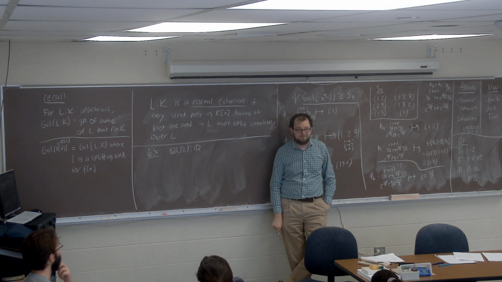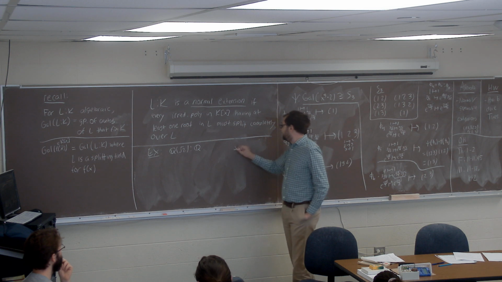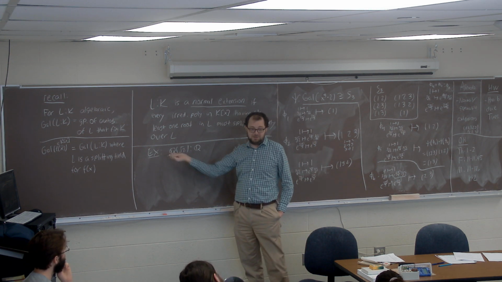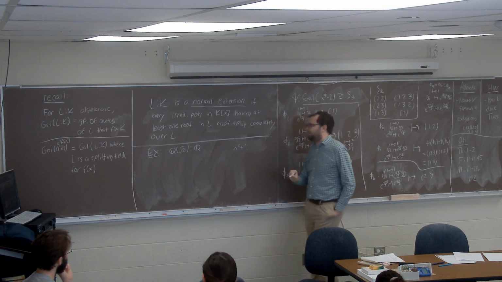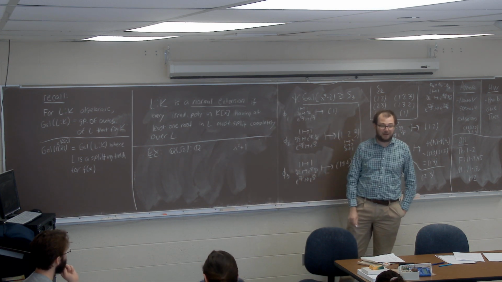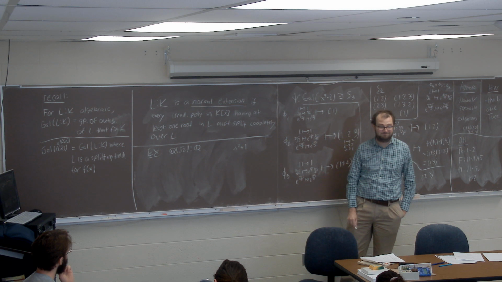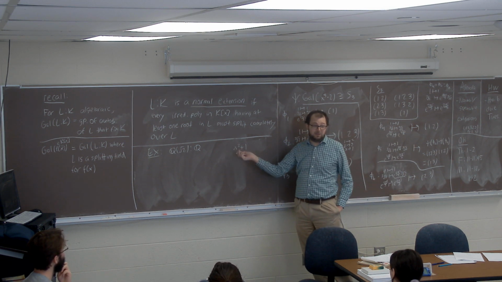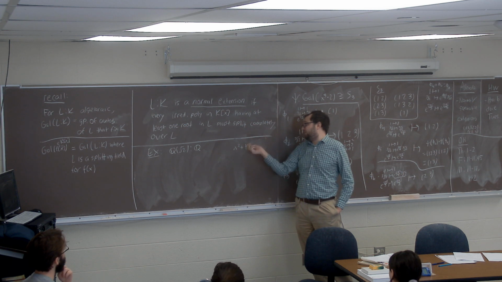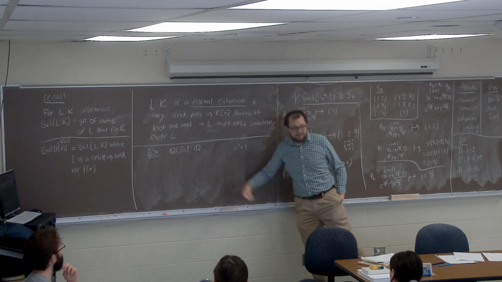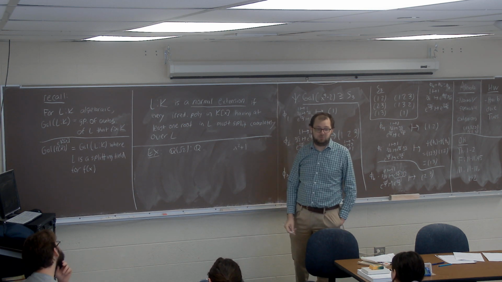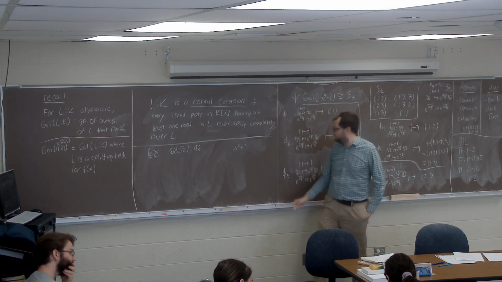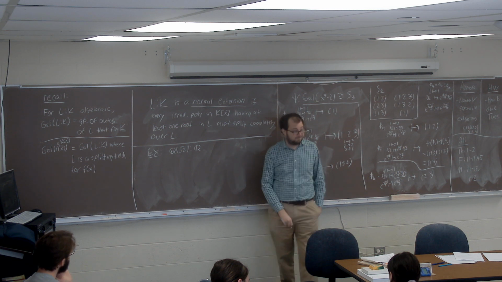Matthew? Does x squared plus 1 work, because you go to the i's? Well, this doesn't have any roots in Q adjoin root 2, so you have to have at least one root in L in order for it to split completely over L in a normal extension. You could certainly have a normal extension in polynomials in your base field that just don't have any roots in L at all. And in that case, normal extension doesn't guarantee anything. Oh, so then in that case, I think it is a normal extension. You think it is? Yes.